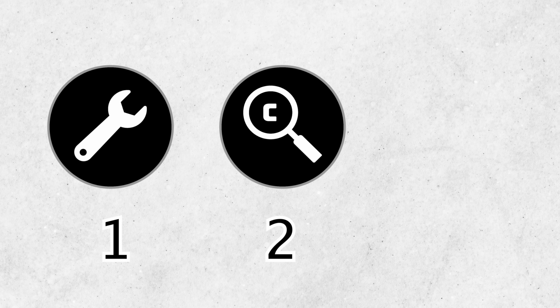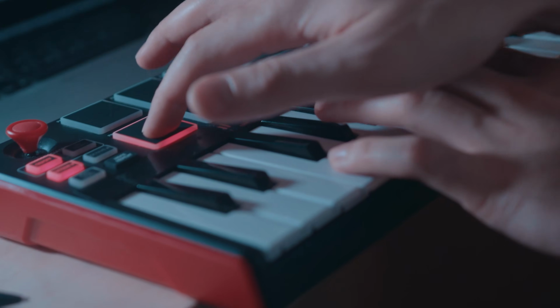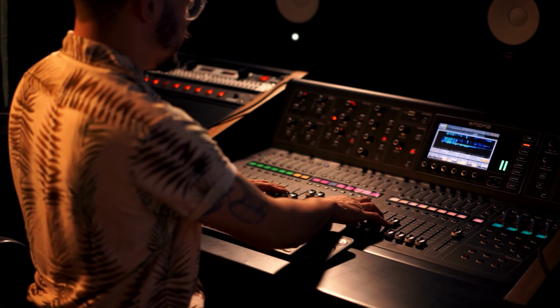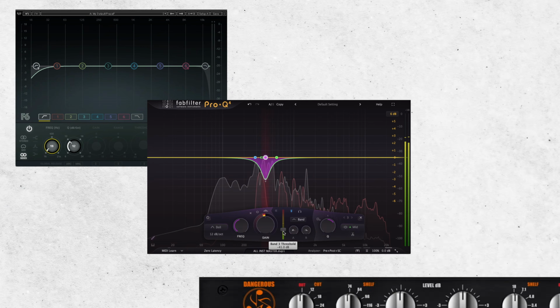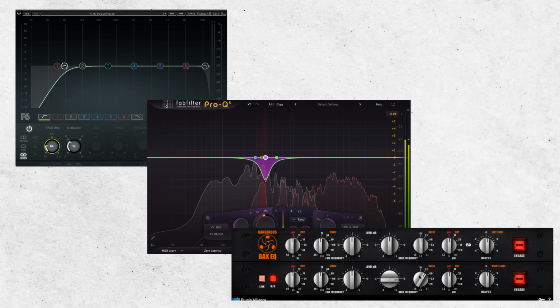I specifically want to highlight 3 MSEQ strategies that I incorporate into all my mixes. Moves that span drums and low end, vocals, and mastering to achieve professional sounding results. I'm going to be showing you specific examples, before and after comparisons, and practical tips you can use immediately on your next mix. And to up the ante, I'll even use 3 different MSEQ plugins to show you what's possible no matter which EQ you have at your disposal.